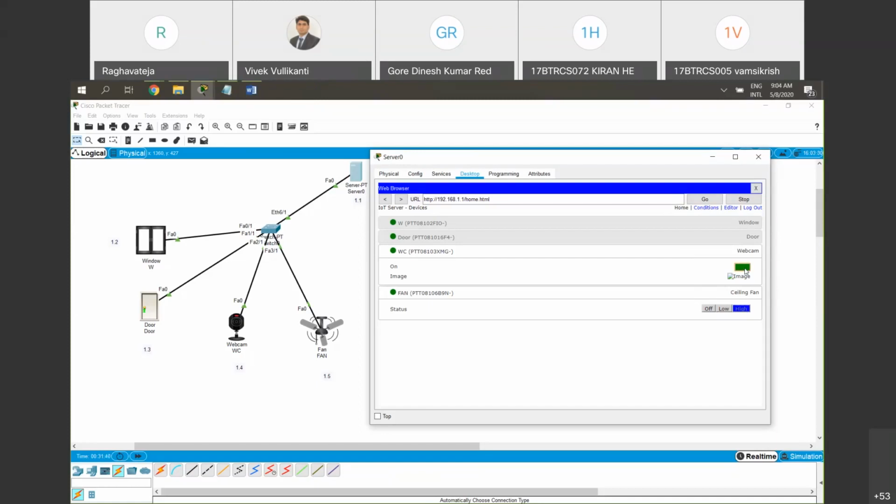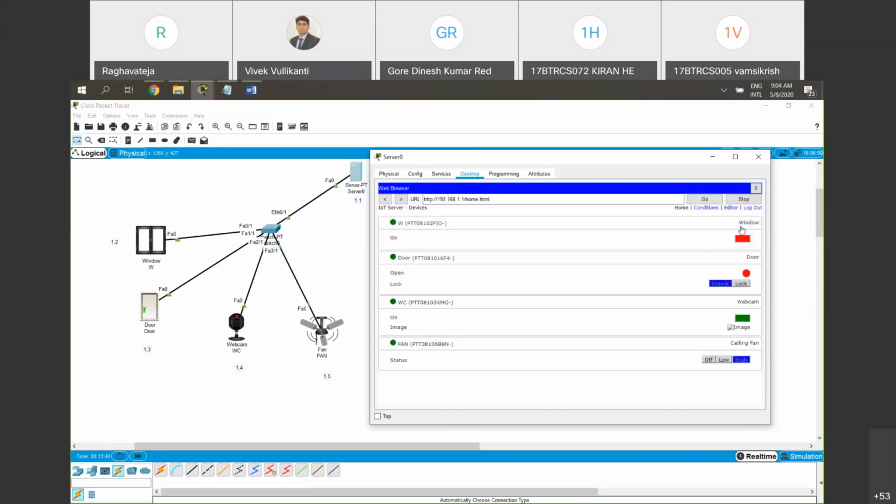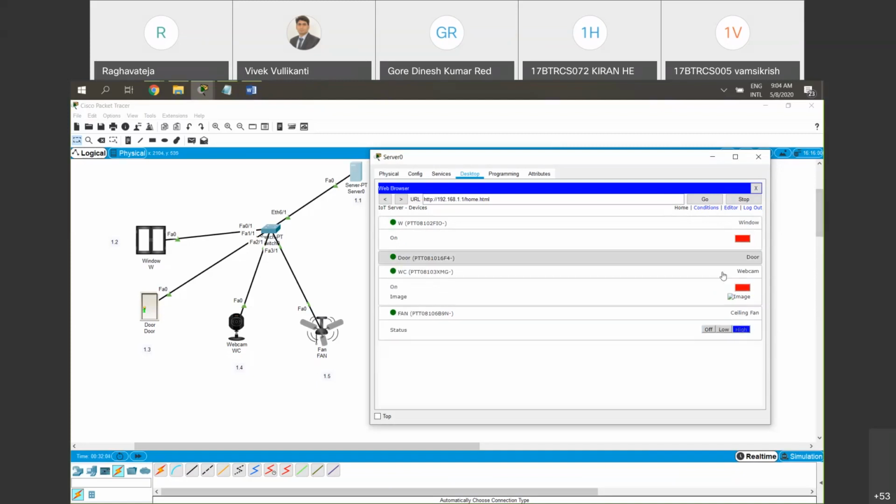I think instead of window, you can take a... So this is the webcam. Sorry, the window is here. By default it is on because the window is closed. So that got confused with the webcam and window. So this one we are not using now.